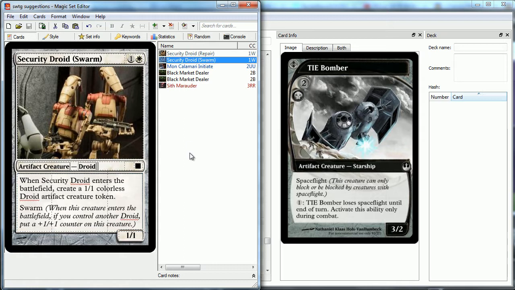Or if the creator just wants to keep the artifact synergies low, just something like Swarm, because when I think of droids, I think of a droid army, and that's why they're strong. So when this creature enters the battlefield, if you control another droid, put a +1/+1 counter on it.